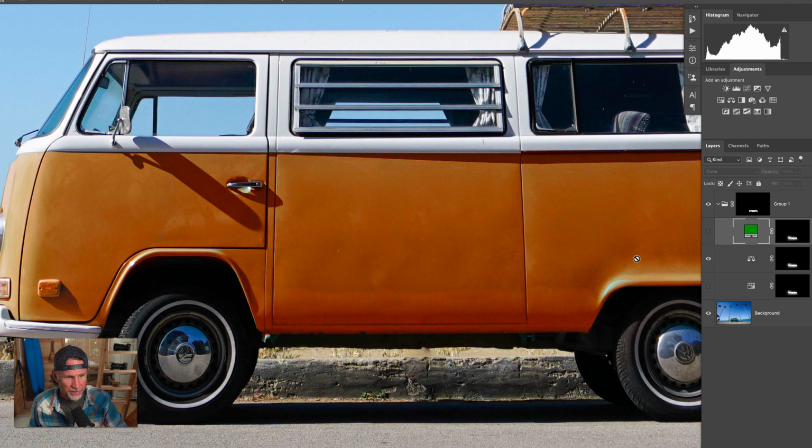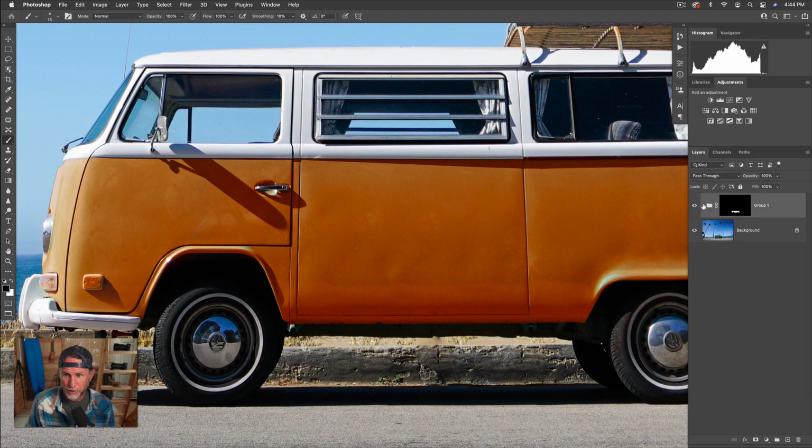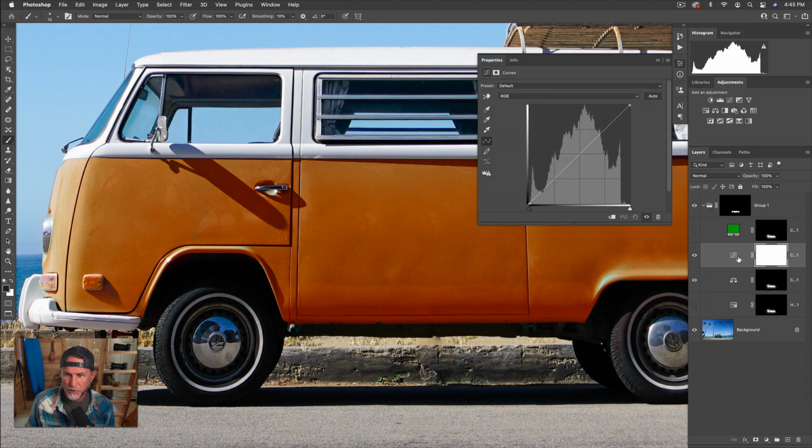Another topic I said I wanted to cover was tonality. And let's say that we get to this point, we realize we just kind of want to change the tonality. What I mean by that is the brightness, the feel of the color. Well, another great adjustment layer for doing something like that is curves. So if I'm inside of this little group here, everything we're doing is inside of that. So we'll click into one of these layers. If I click on curves, you can see that shows up inside of this group, and I'll put it at the top of the stack.